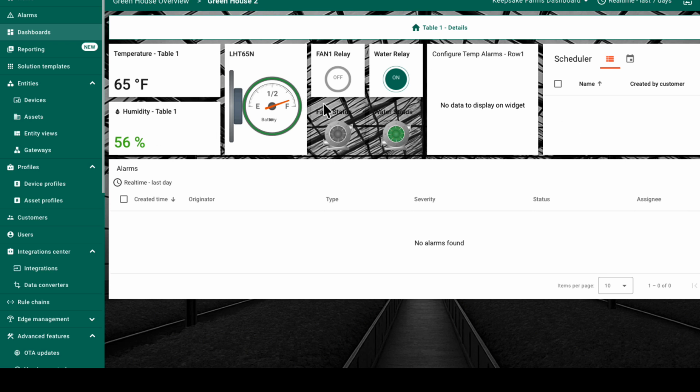So this is a sneak peek of what you can do when you take the data all the way from ChirpStack, connect it up to ThingsBoard, and then be able to take that and really present it professionally so that you yourself or maybe clients can easily interact with devices that could be miles away from where they are with the LoRaWAN.